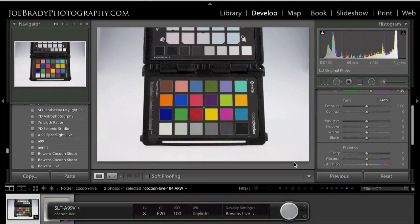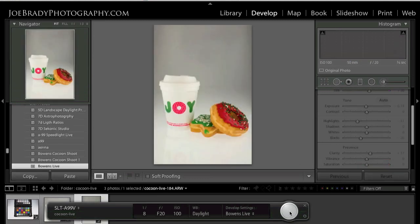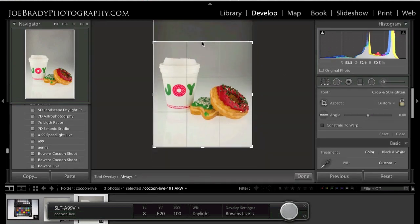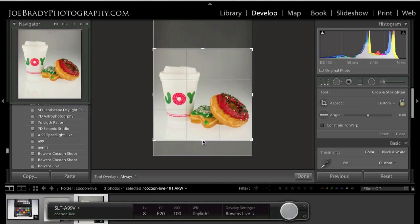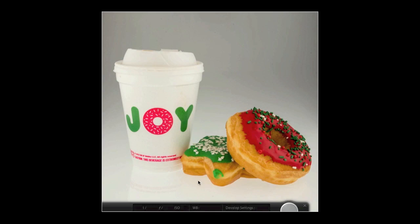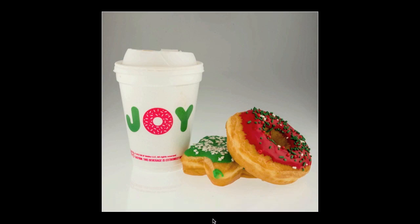So here you see Lightroom. Here you can see I've got my Alpha 99 connected. I've got my preset already created, and I can just hit this button to take the shot. In fact, let me go ahead and do that. Hit that button, it takes the shot, and our image will come in with the correct white balance, the correct color. Let me just go ahead and crop some of the extra out, and you can see we got a really nice image of, let me get rid of the camera there. So there we go. Really nice image of dessert.